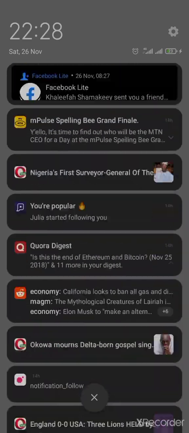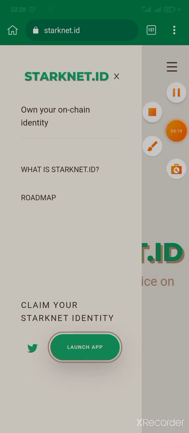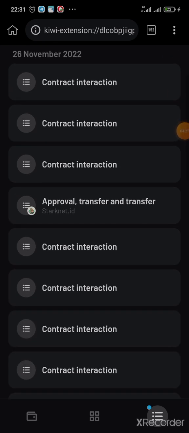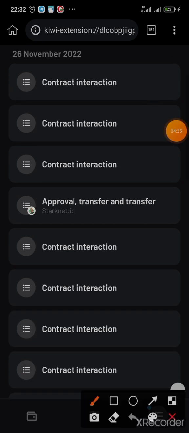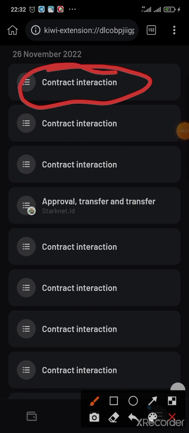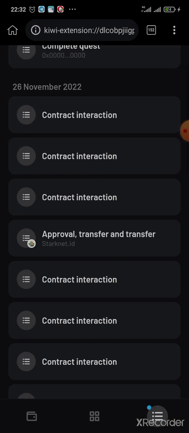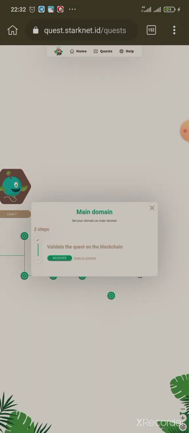So I will just pause this video now and come back later. So as you can see, the only simple way to find whether your transaction is done is to check the last one that you have put. After you check that, you can come back to this place and then click on that last one, then click on OK and then validate.